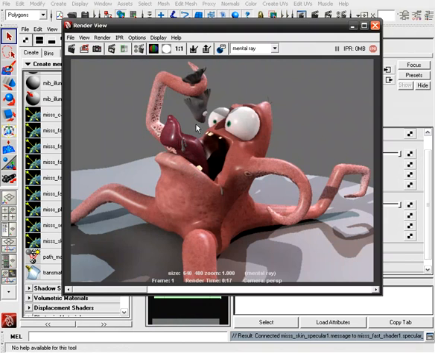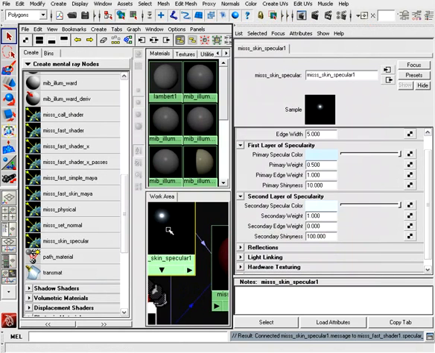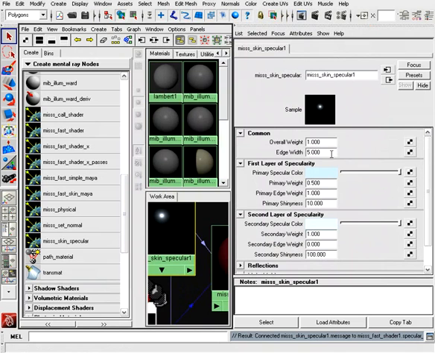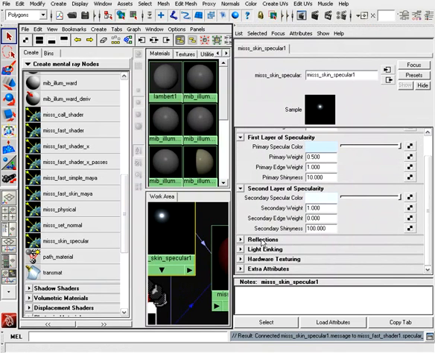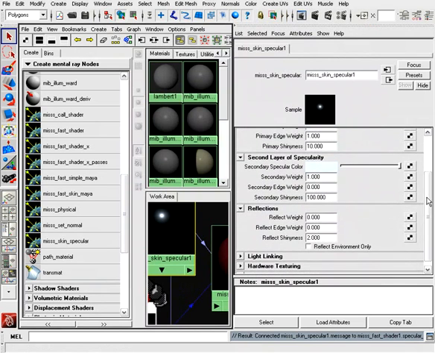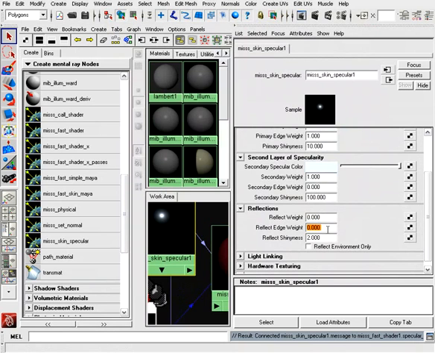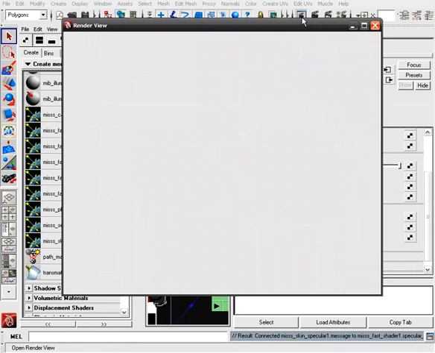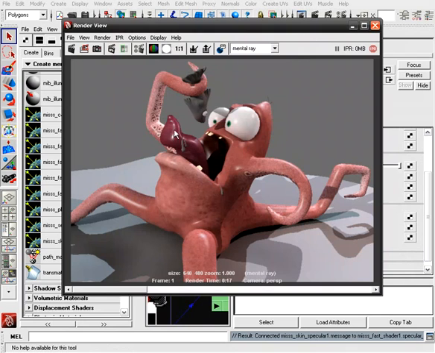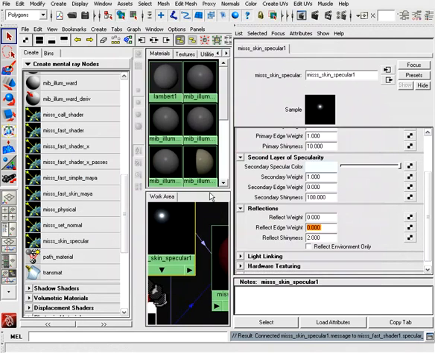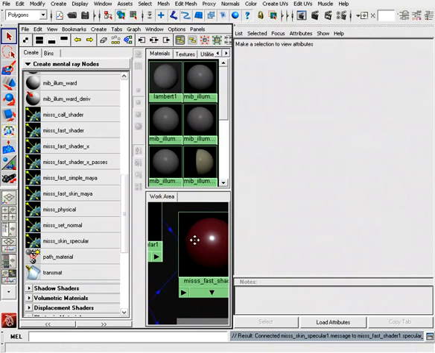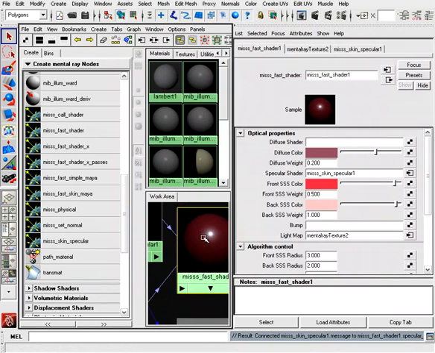on this tongue. Now we probably will want to go back to the specular shading node, and let's make sure that any kind of reflectivity is disabled on this. So let's take a look inside the reflections. And it looks like right now the overall reflect weight is set all the way down to 0, which really is what we want. So that way we don't get any unnecessary reflections of any areas that we don't want.